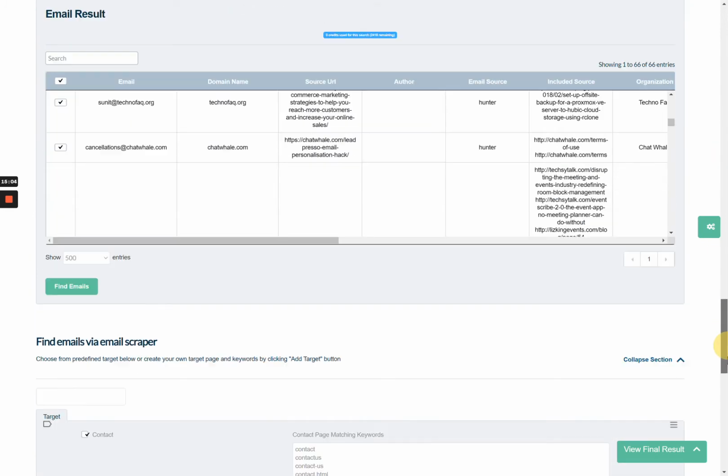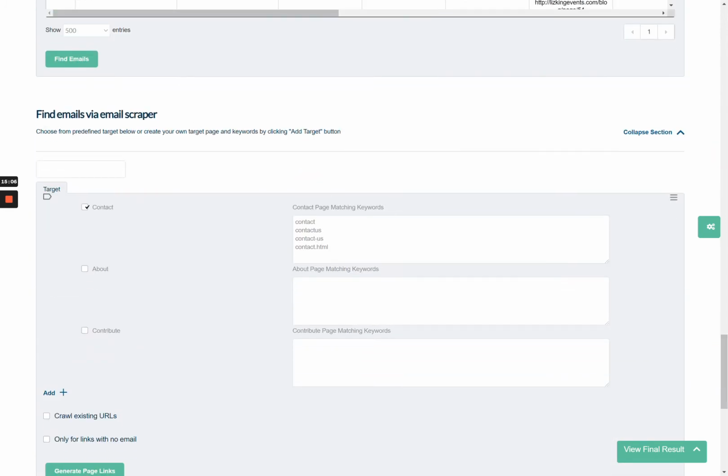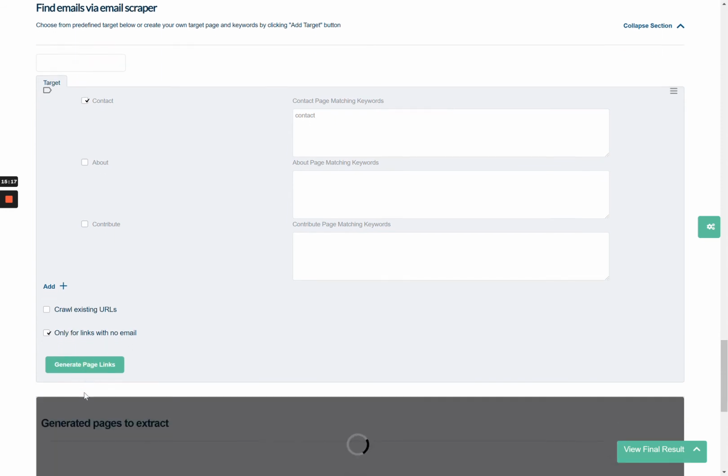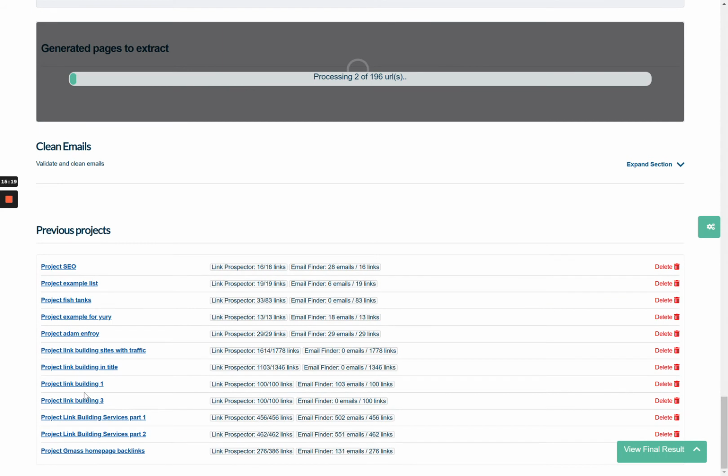And because of that, we have one more, and that's a website crawler. This crawler identifies the page to crawl in bulk. We're going to do only for URLs that don't have an email. So step one, it finds the contact page, because chances are that's where the email is. And the second step after that is that it's going to crawl the contact page. So let's let that happen and pause.